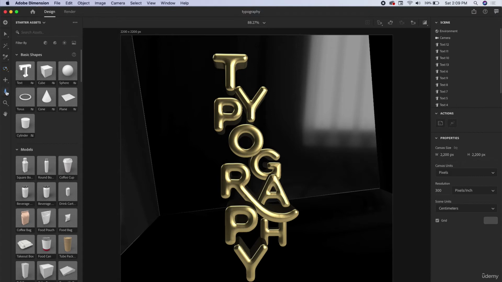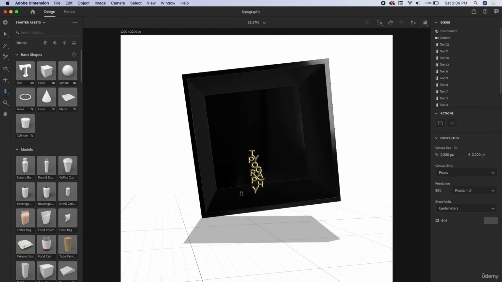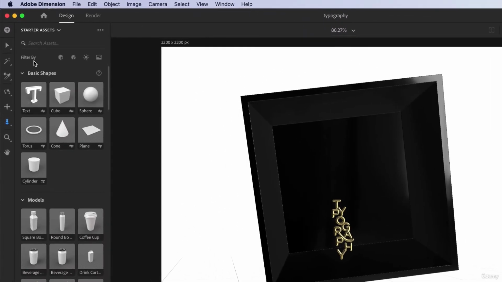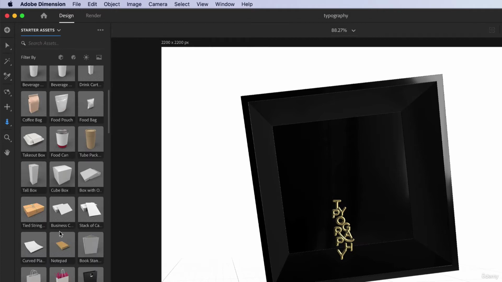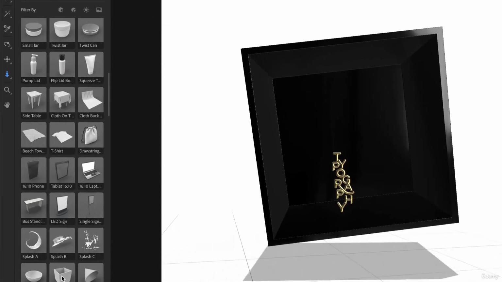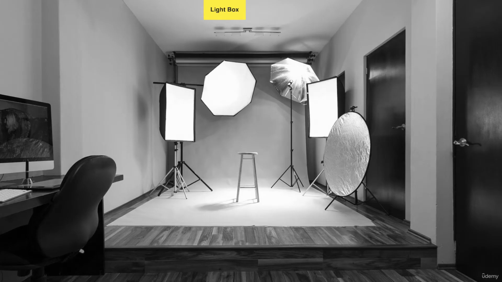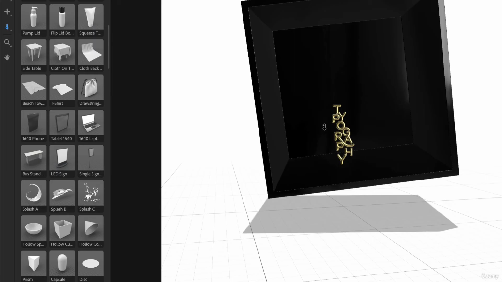And when I dolly out, you can see I put everything in this little box, and what that does is it gives it a background, it gives it a frame, so that it's not floating in a white space. So that's the only reason why I put in that box, and that's just a simple shape. If you go down here, you have some basic shapes. This is your starter assets. You have some basic shapes you can bring into your 3D space. You have some models, and this is just a hollow cube that I brought in and then changed the material and put almost like a photo box, like you would when you're taking a photo of something in real life, to control the lighting and the environment a little bit better in that little box. It's not an object floating in space.